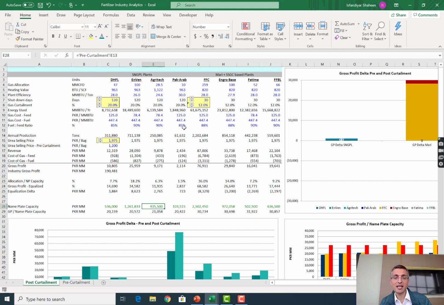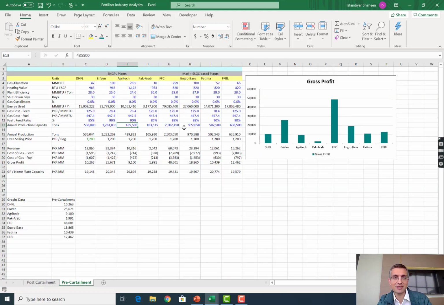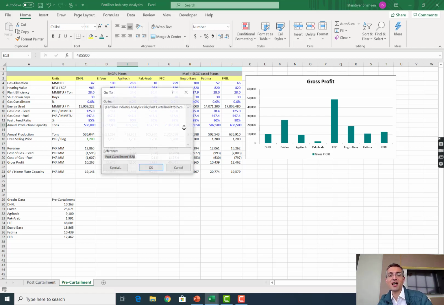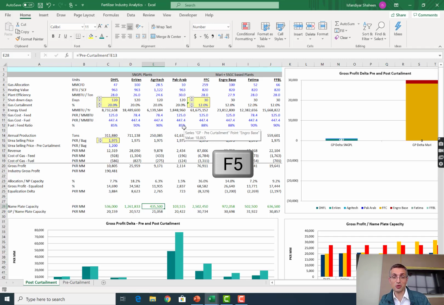And whenever you have a link, you know that what you want to do with the link is follow it, and Control open square bracket, this is the letter on the right of the letter P, will let you follow the link. And again, you're going to see more best practices being followed over here. And to now go back to where you initiated, if you press F5 and Enter, it allows you to toggle back. So the purpose of showing you this spreadsheet is really to help you understand that this is the kind of outcome that you will create.